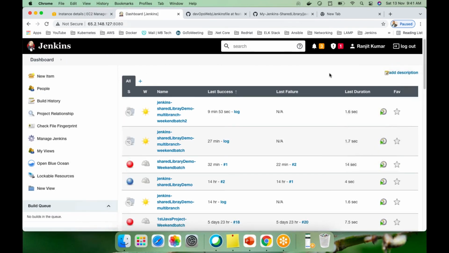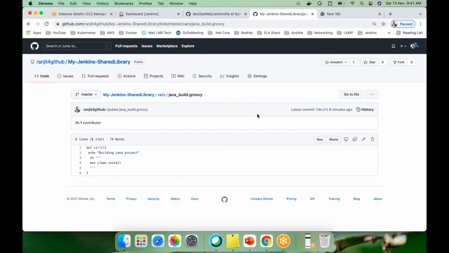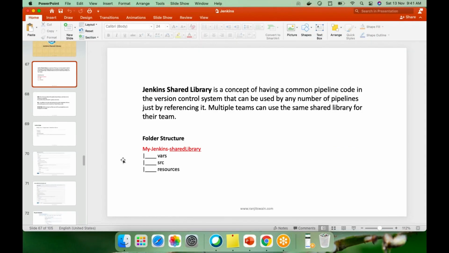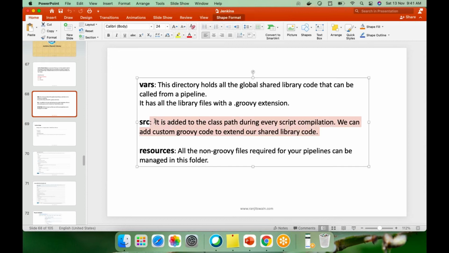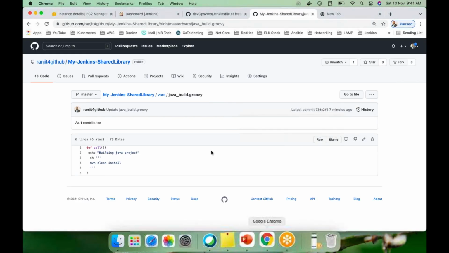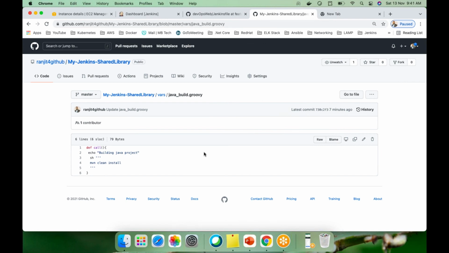So we put it into the var folder. Likewise, source also we can do the same way, no? What should the source folder contain? What we discussed: the source folder should contain the added functionality. Whatever added functionality you want to add, you can add it in the source folder, and in the resource folder, if you need to put any kind of information, you can put it. But I told you it's optional, it's not required.